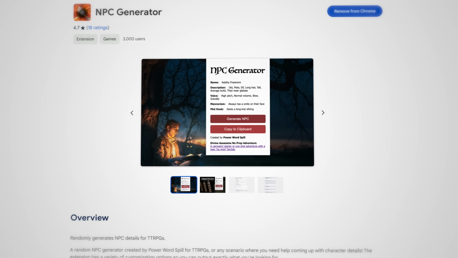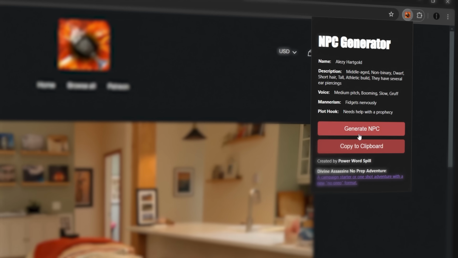There is one more free tool. Of course I had to include my own free NPC generator, which is absolutely something I use every session. It's really helped me with my NPC voices and descriptions. I already released an update to fix the dark mode issues, and I'm working on the next improvements as well.